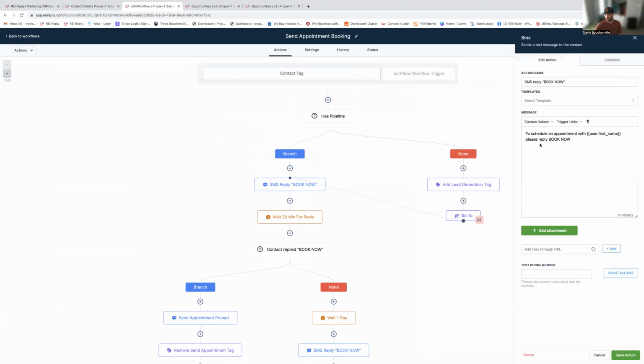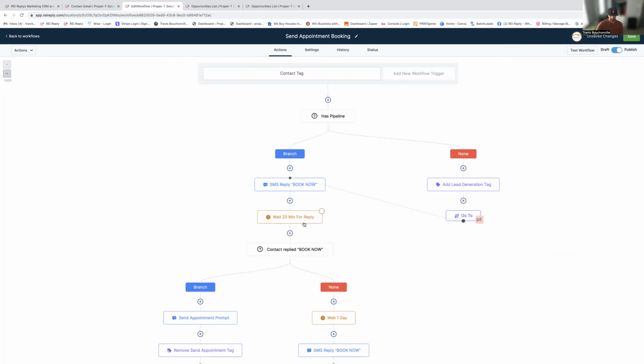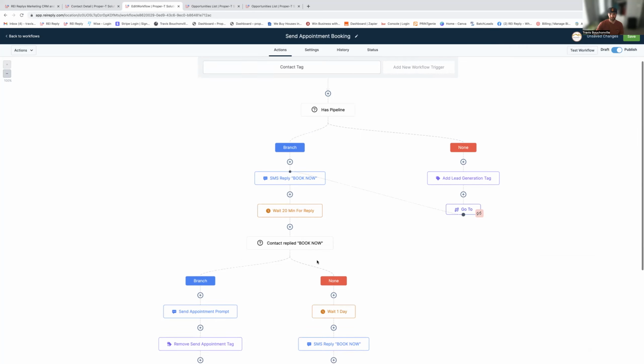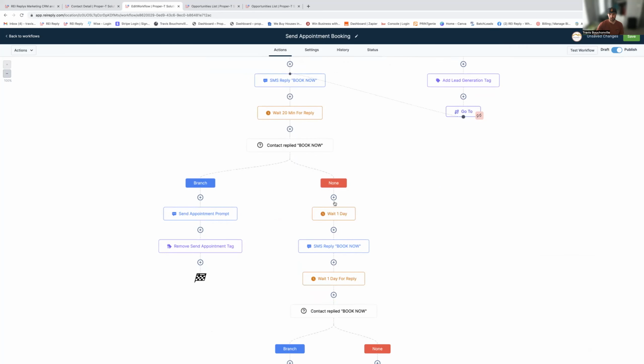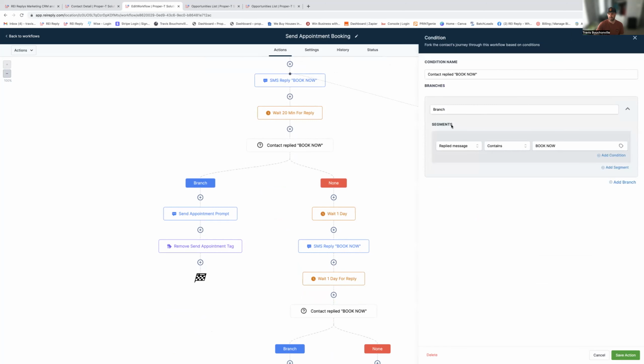And so this is where you're sending out a text saying, if you want to book an appointment, just text back book now. It'll wait 20 minutes. If that 20 minutes has lapsed, they'll send it down here. But if they select book now, so you can see this is an if else condition, you use the replied message contains book now.